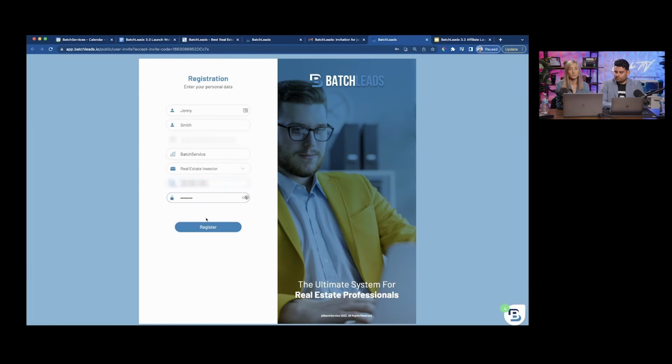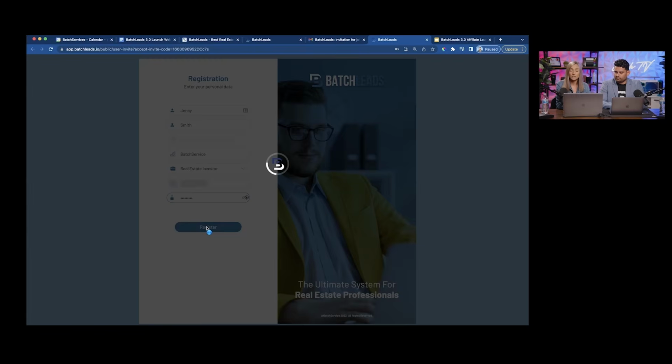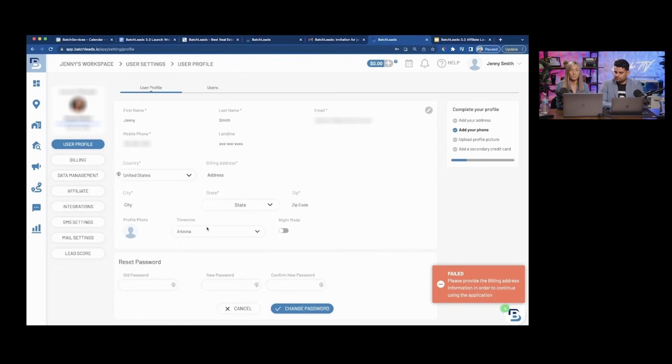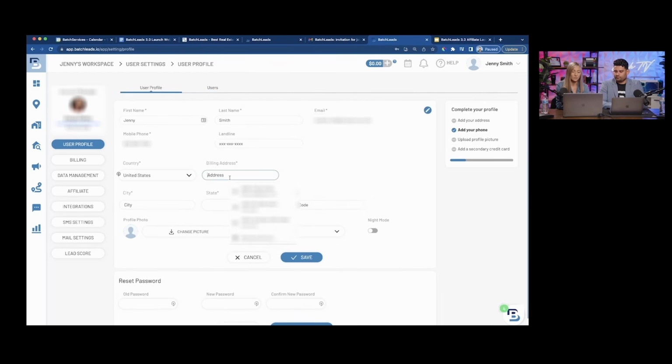She can change her password as well. Once she's in there, she will add, just like Phil was bringing up earlier, how everybody has their own billing. She'll come in here, she'll add her own billing address, and then she'll be able to have her own wallet balance. And then she'll also be able to add her own users. So let's just add this and kind of show you the difference here between adding users, just to really reiterate.